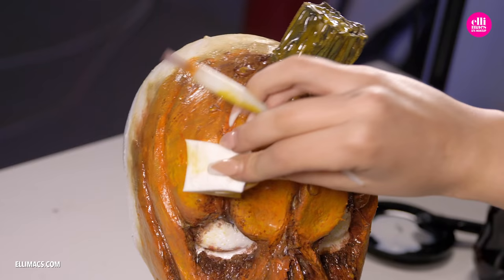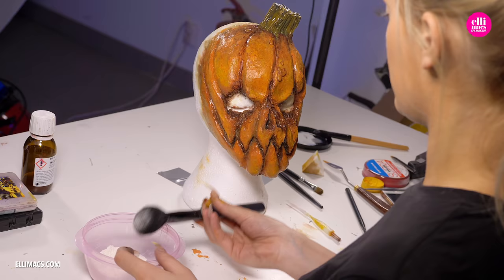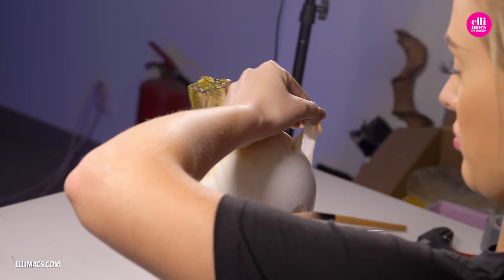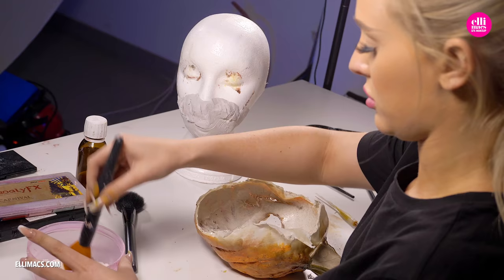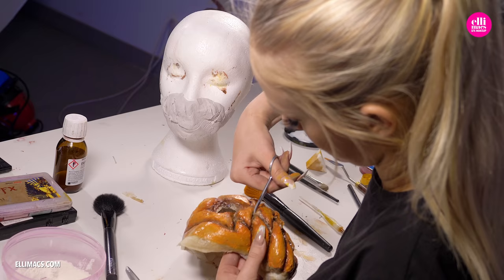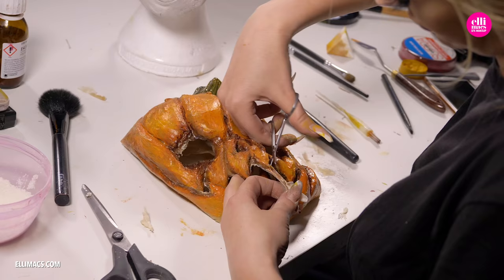Right about now we think our pumpkin is ready — time to peel it off. When removing a latex prosthetic like this, make sure you add ample amounts of flour or powder along the edges, both inside and outside, or that latex will stick to itself and ruin the whole thing. Peel it all off, give it a check, make sure you haven't got any clay on it — remove it if you do, and go over it with powder or flour. We also trim the edges, and then the tricky part: with a tiny pair of scissors we open up and cut that mouth — we don't separate it completely but we cut it really long up on the jawline as well, so it's still going to be one piece.